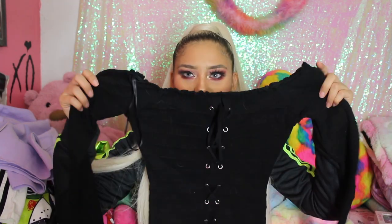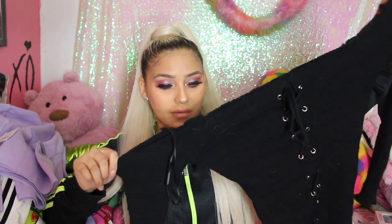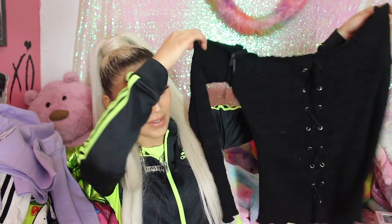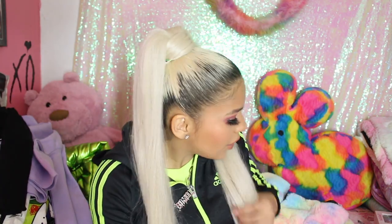All right, so now moving on. I actually got this shirt from Easy Pickings. I was going on a date with my boyfriend and I wanted to wear black, but I never ended up wearing it. I just changed my outfit. I usually don't get off-the-shoulder tops, but I thought this one was cute. It's very dressy, kind of, and it reminded me of a corset, the way it's laced all the way down. So yeah, I still haven't worn that, but I will one day.